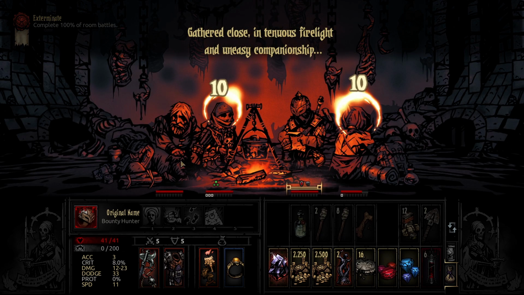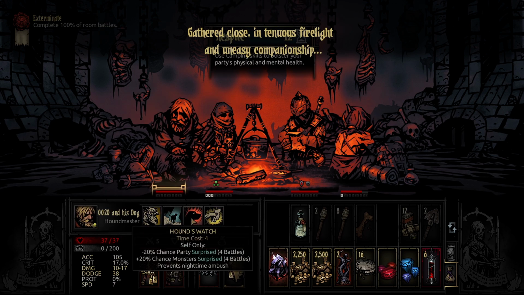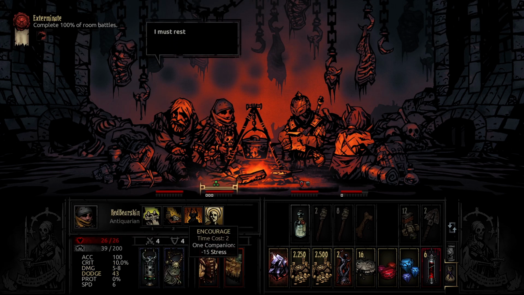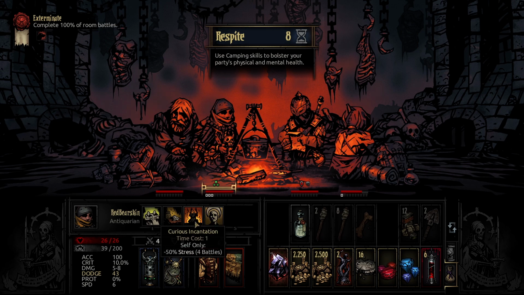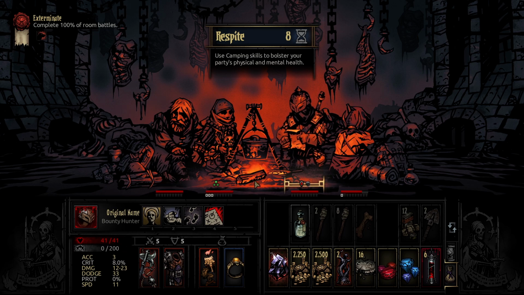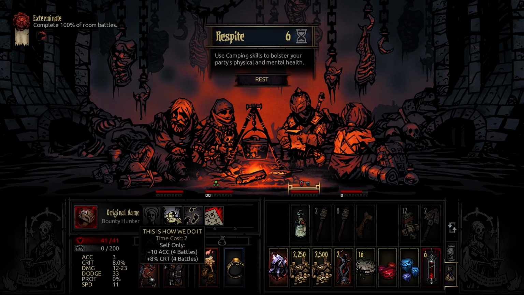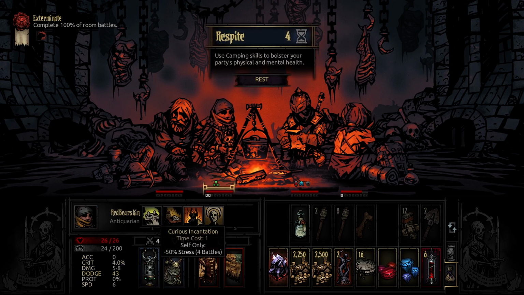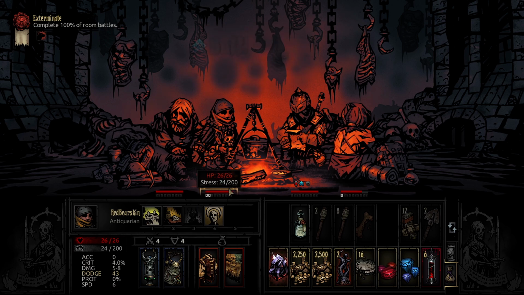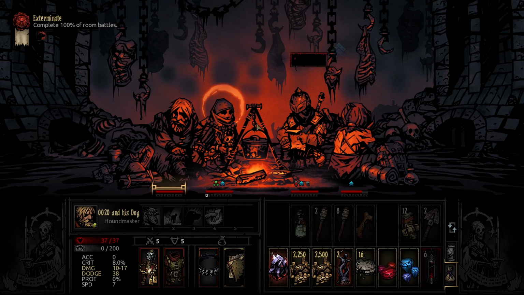Gathered close in tenuous firelight and uneasy. Any buffs should apply for the remainder. Really, we just need self-only minus 50% stress. It's not minus stress. We need you to have minus stress. Okay. So we'll do it like this. Buff yourself. I guess you might as well reduce your stress, right? That way you won't get stressed out. And then reduce everyone's stress. Yeah, it works.